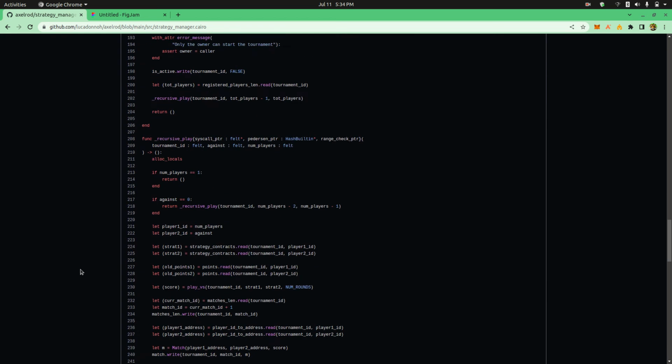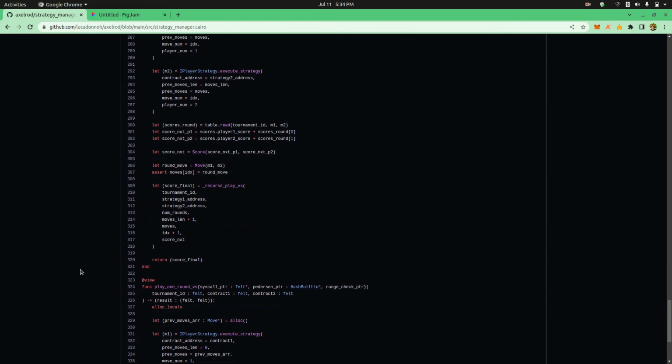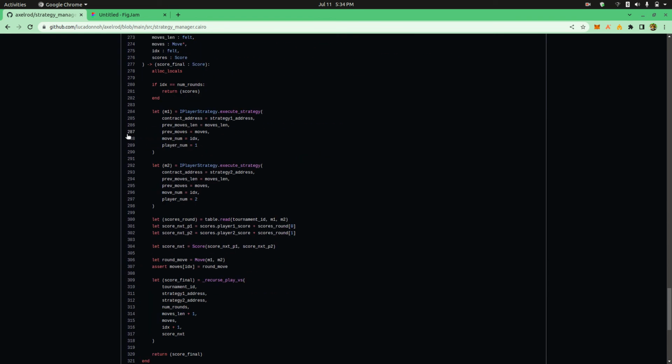Let me just find this really quick. It's right here. It'll call out to strategy one and get the move back, and then call out to player two's strategy contract and get the move back, and then it will compare them and do the scoring.